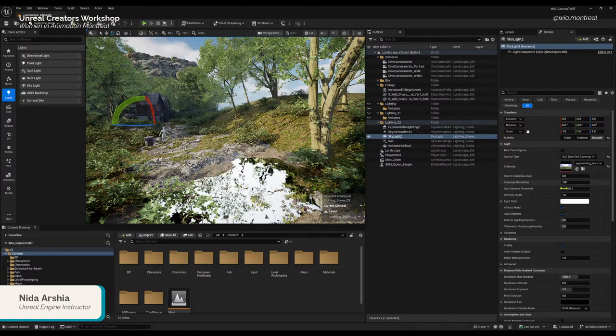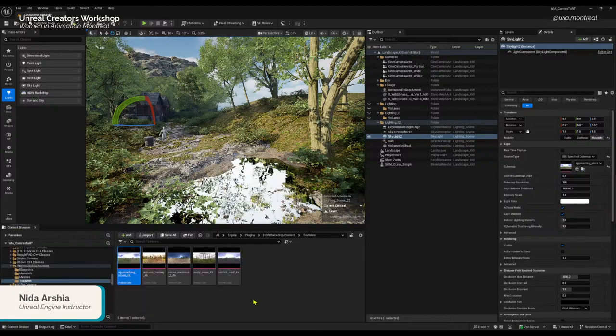So if we want to work this way and use a separate cube map to add skylight, then we will have to come further down and work with these settings. Another thing in the UI that I want to mention here is this icon next to browse, which says browse to approaching storm. If I click on it, it is going to take me to the folder where this map is saved.